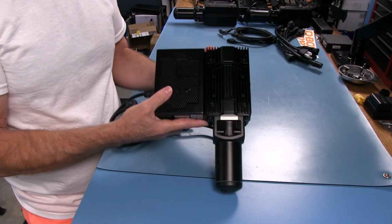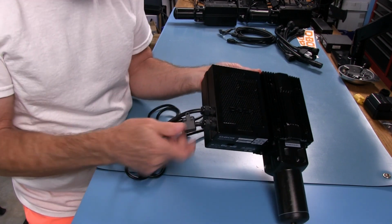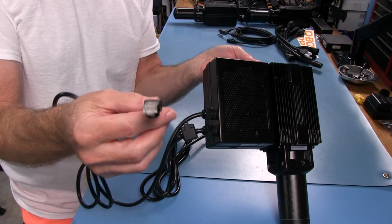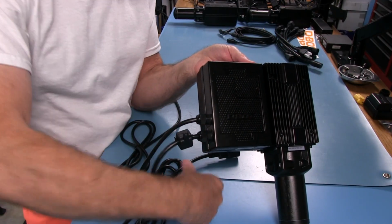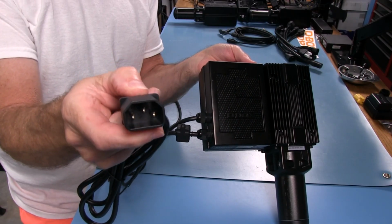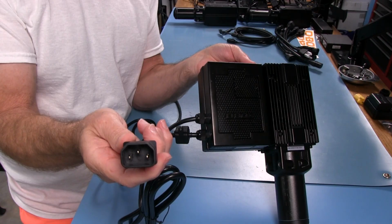What else? Oh, we got the cables coming out. Now we got these nice strong cable glands keeping everything nice and secure. The top one here is our data cable. It has an RJ45 connector on it. Our bottom cable is an AC power, and of course we are North America, so, well, actually this is the universal section of it, but the power cable, and we'll see that in a minute, is a North American power cable that will plug directly into this.